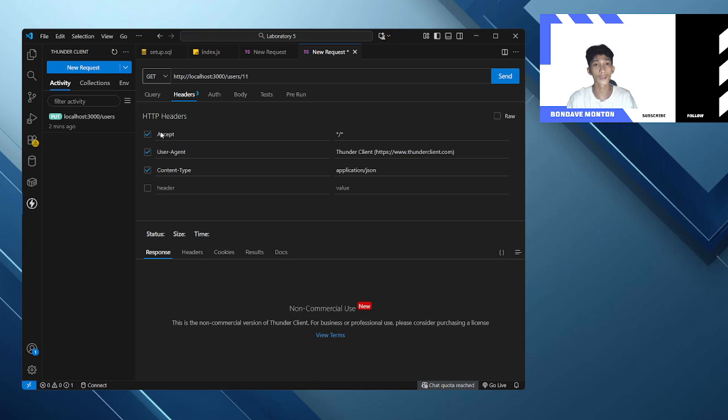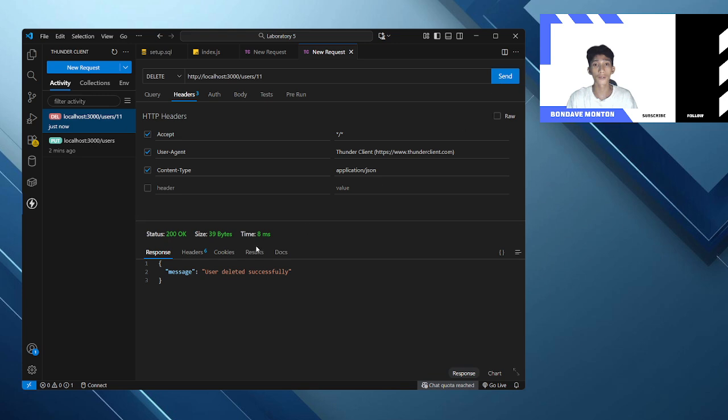Now change the title to delete and execute send. The status is okay, meaning it was successful, and it returns the message: your user is deleted successfully.